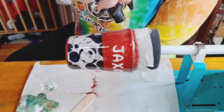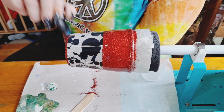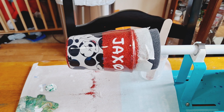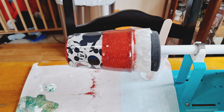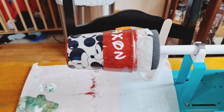And here's where I hit it with the torch for a really long time, and I still ended up with air bubbles. So I definitely plan on going back to using Alumilite for tumblers. But here it is, final spin. Now we just wait for it to cure. Hang tight for a couple seconds, guys.